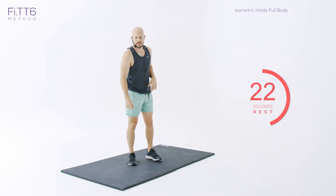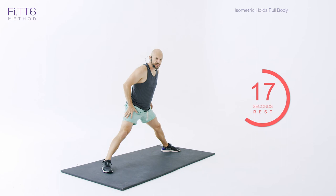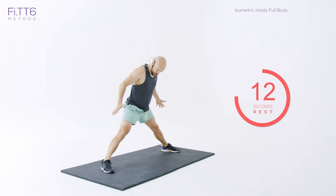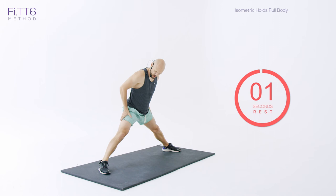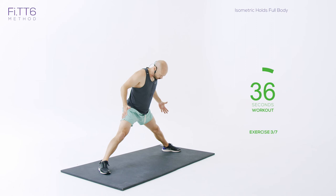So go as wide as you can into this position, nice straight legs, don't bend at the knees. You're gonna go nice straight legs and you're gonna squeeze against the floor, okay? So get in positions. We're starting in 5 seconds, get ready. So nice and wide into the splits. Okay, guys, squeeze. So you're squeezing your legs against the floor as hard as you can, nice and tense.